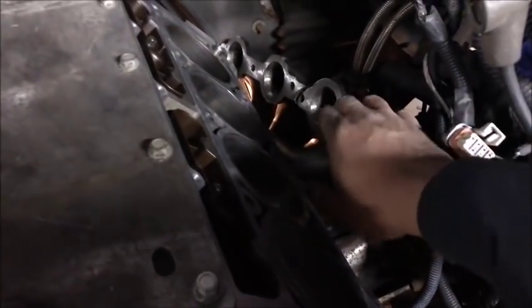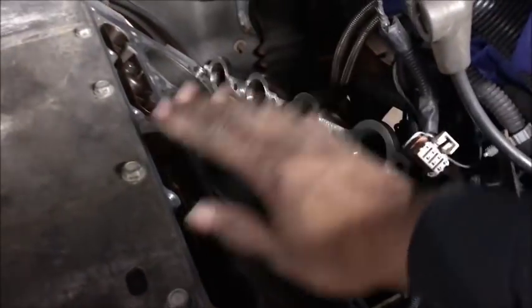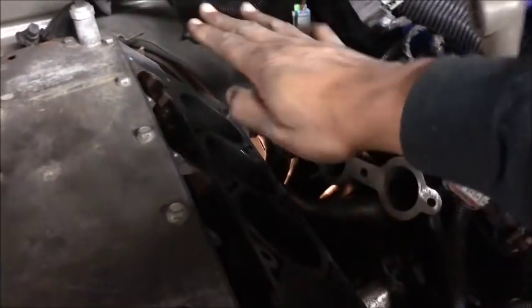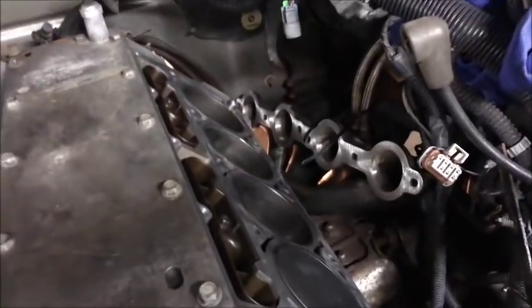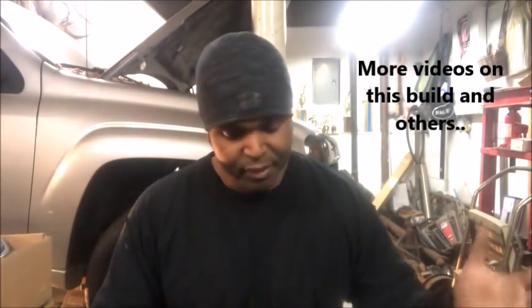Looking at the passenger side, I've got the headers roped up and in place so once the heads are installed I can just bolt them in. Had the heads already been on there, there's no way I could have gotten these headers in — they have to kind of twist in, and with the head in the way it's impossible. So keep that in mind: if you're planning headers and doing your heads at the same time, now is the perfect time. In some cases you may have to lift the engine; in other cases the headers just slide right in — it's the nature of the beast, you gotta get creative depending on the application. Always use good bolts, good header gaskets, and good head gaskets — for me it's always GM.